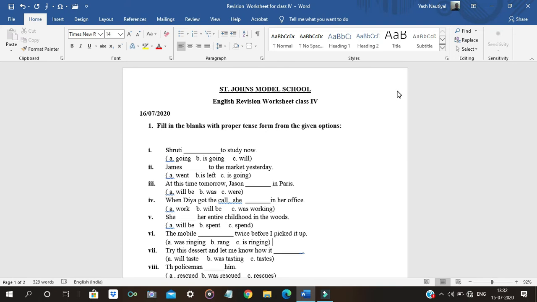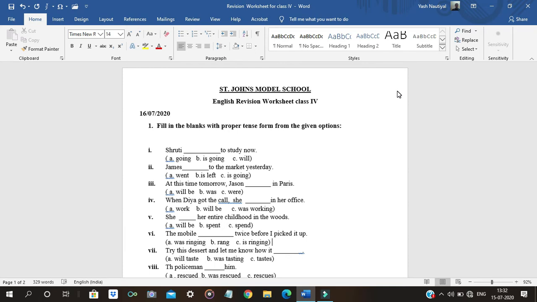Now, the rules. With subjects like I, we, you, they, or any plural, we will be using the base form of the verb, that is the first form of the verb. With subjects like he, she, it, or any singular, we will be using the verb form with s. Second comes simple past. Simple past denotes the action mentioned and understood to have taken place in the past. Example: the boy played cricket yesterday.